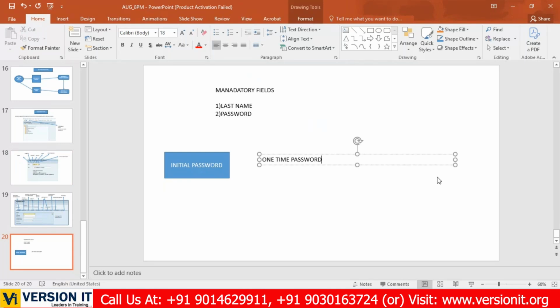In any SAP system, after first time login, every SAP user can set their own password.